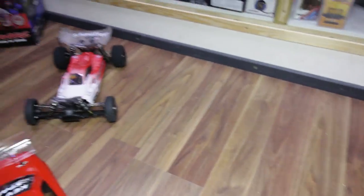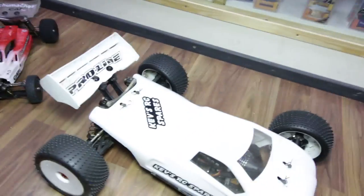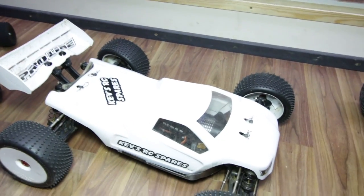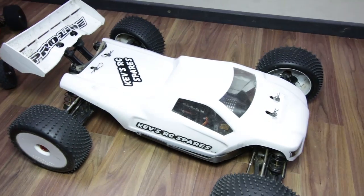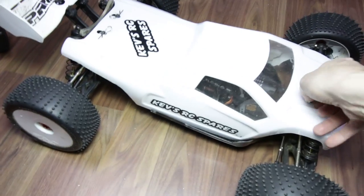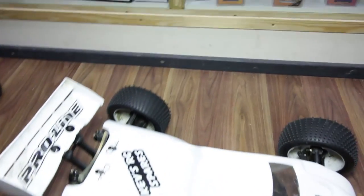Right, next we have, let's go with this one. This is my, you've seen this on some of the other videos, maybe not with this body shell. I had an old rock crawler body on here, just that's all I had laying around at the time.